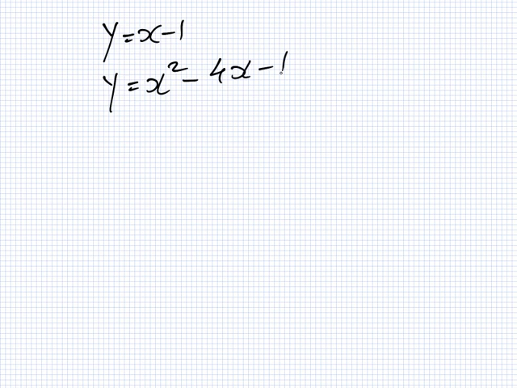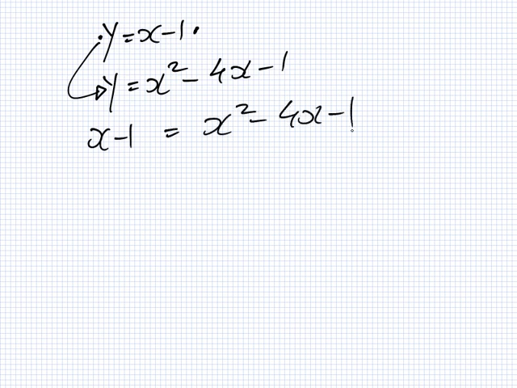Okay, so for this lesson, I don't have too much to show you. I just wanted to show you how to solve these with a couple of examples. We can't use just any method here. In fact, only one method is suitable. We can't use elimination. It's impossible to eliminate the x's at once. I guess we could kind of eliminate the y, but the best method here is substitution. That is, the y, which equals x minus 1, replaces this y here. So instead you have x minus 1 equals x squared minus 4x minus 1.